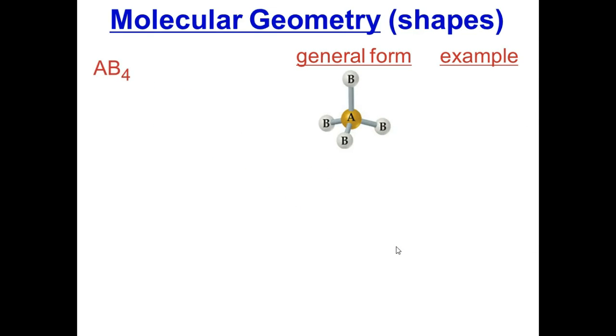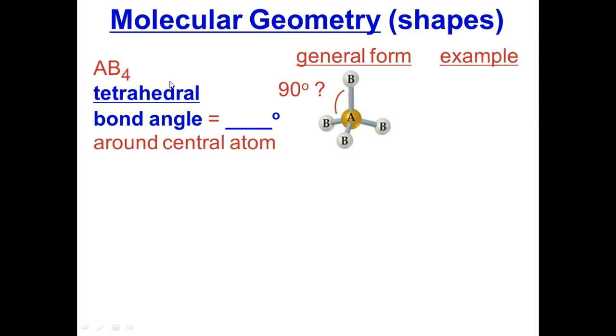And then we have these 3 other shapes. The first one is tetrahedral. Tetra for 4, because there are 4 atoms bonded to a central atom. And the bond angle is weird. It's not 90 degrees like you would think, but it's 109.5. And that's the angle from this top arm to the side ones. And then an example is CH4, so carbon tetrahydride.